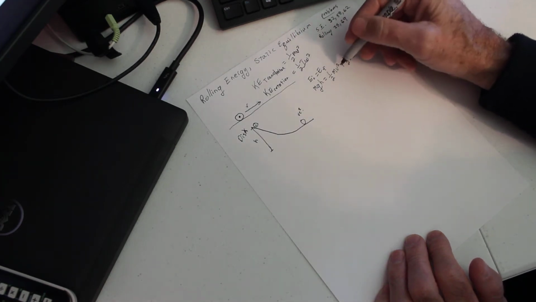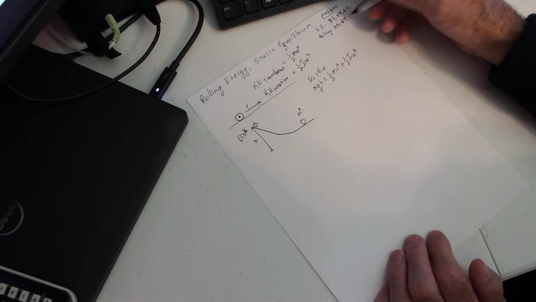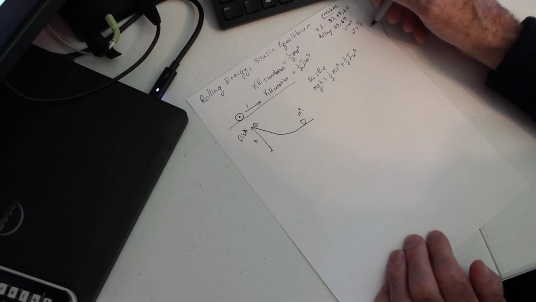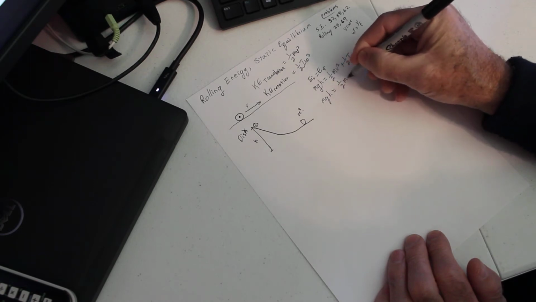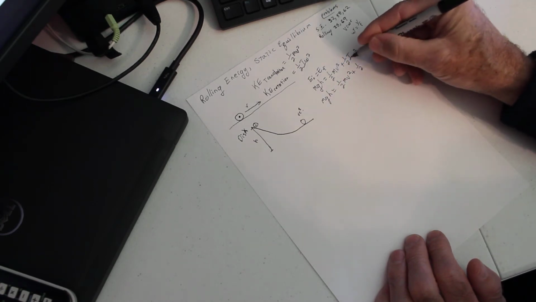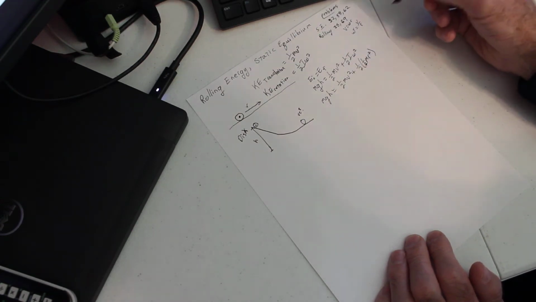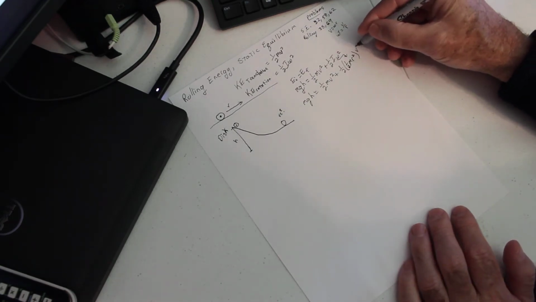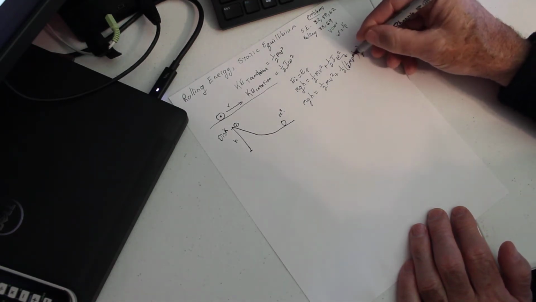All right, let's solve this for v squared. You say, oh, but v squared is going to be difficult because we have omega squared here. So we're going to have to convert this. Remember, omega is equal to v over r. We usually write it as v is equal to omega r, but if I rotate it, omega is equal to v over r. So I'm going to expand this. mgh is equal to 1/2 mv squared plus 1/2. Remember, I for a disk is equal to 1/2 mr squared. That's what I is for a disk. We looked that up in our table. Omega squared is just going to be equal to v squared over r squared. Notice that these r squareds actually cancel out.